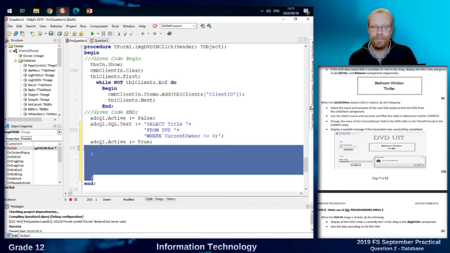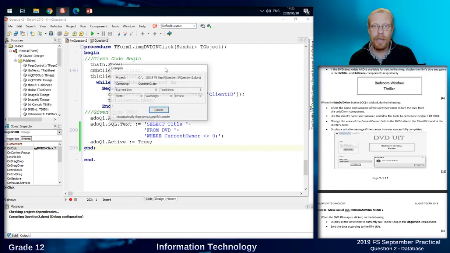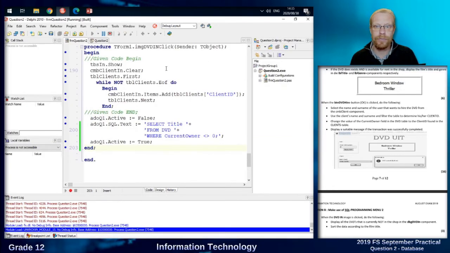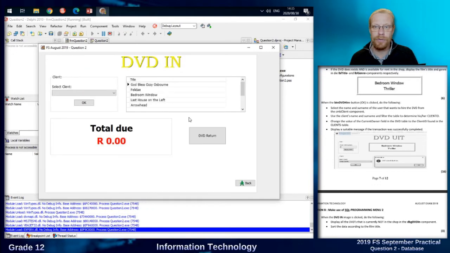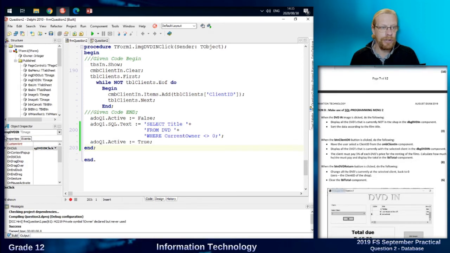So there we are. Save, and we can test this quickly. DVD in, and there we are. Just the titles at the moment. Right, on to the next question.